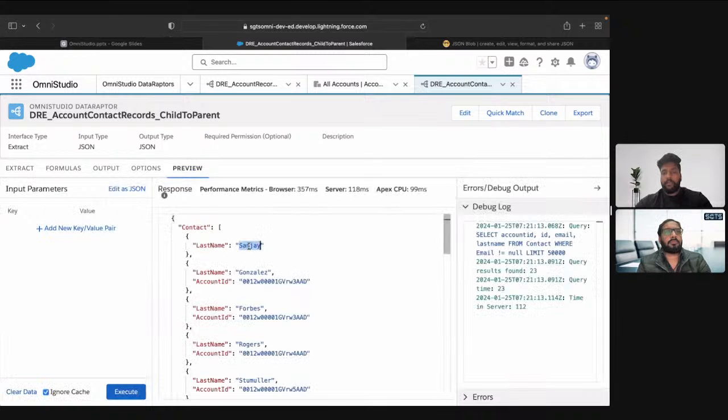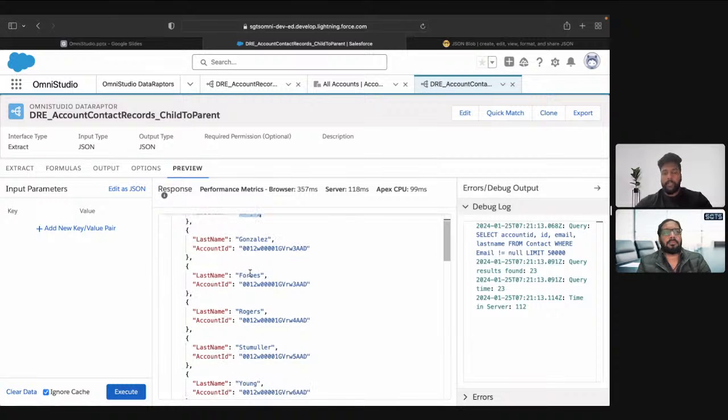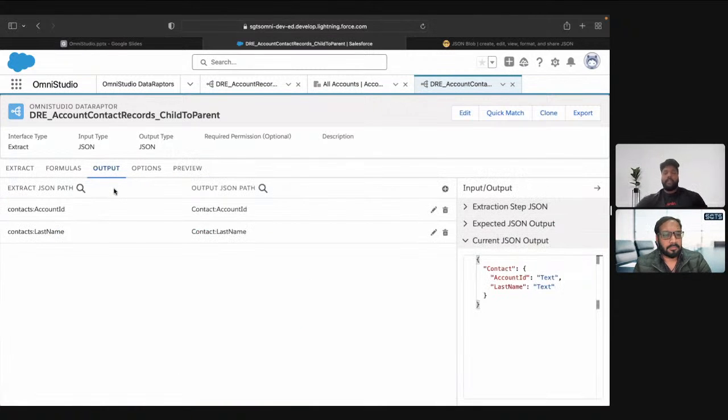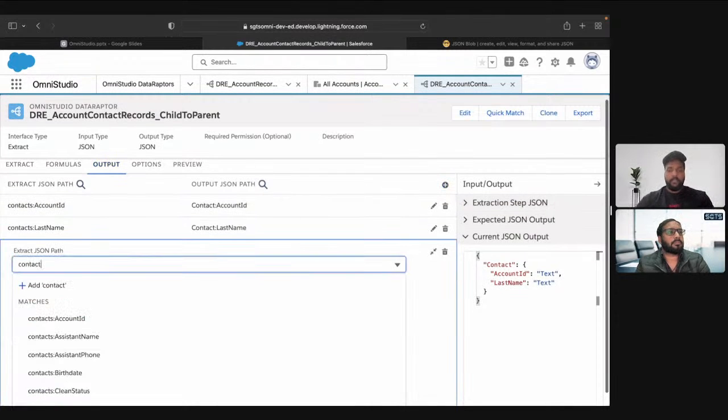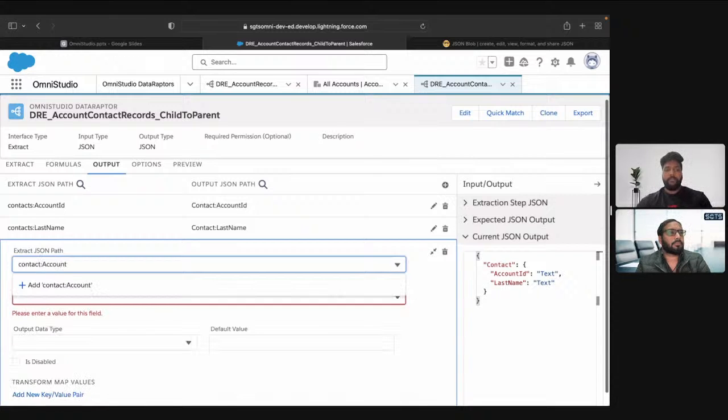So this contact was not related to any account, so it didn't give the account ID, and this one is related to the account. If we think according to the data model, this account ID is a direct field on the contact. Let's say I want to fetch some account field with the help of a child to parent query. For that one, we're gonna use the relationship name. So when we want to fetch the account data from the contact, we usually do select ID, comma, account dot name, account dot active.